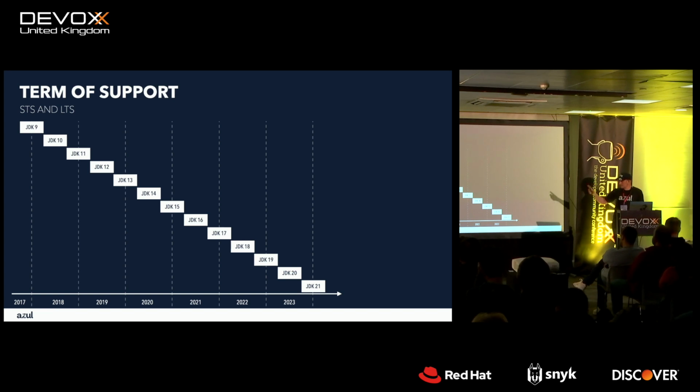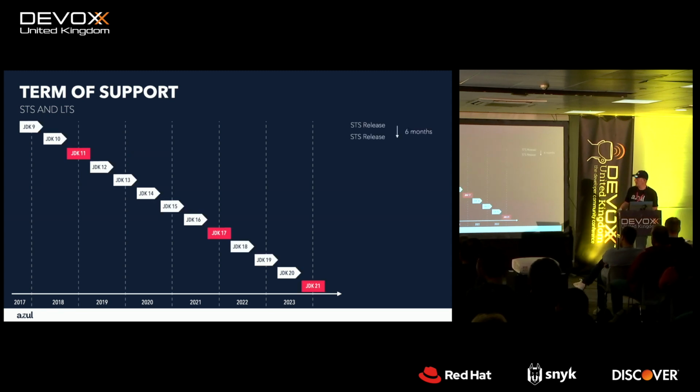So this is all the different versions that we have from JDK 9 on. And all the white ones are the STS releases, and we only have them for 6 months. So if, for example, 10 comes out, 6 months later is 11, and that's it with 10. No support. Game over. If you go to 12, and that was the big problem here, that was the 3 years between them in the beginning. Let's say you start with 12, and with 12 there was something introduced called JPackage. Makes it possible to create a native package for an installer, right? For your Java application, for example.